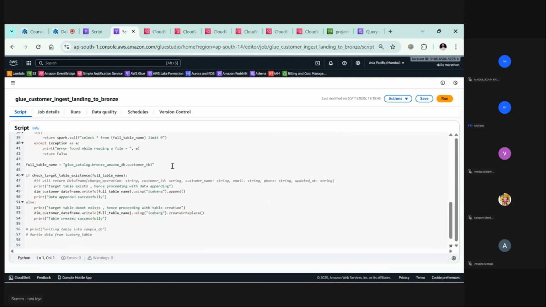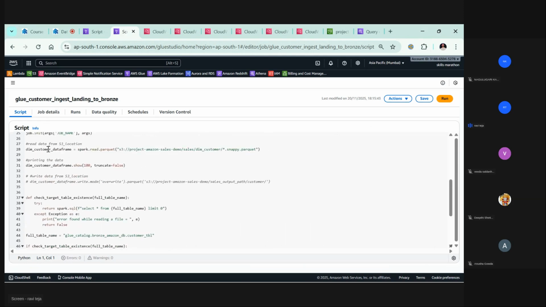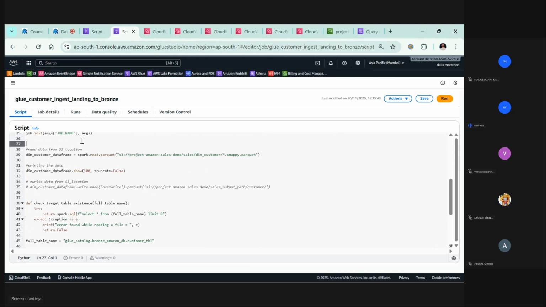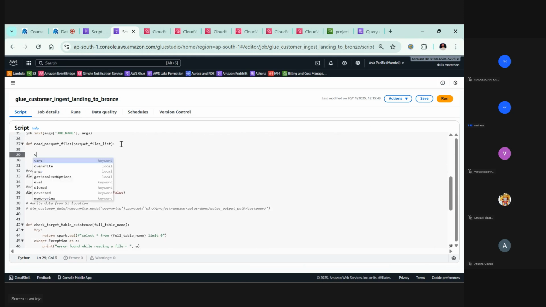Here I'm reading these parquet files with spark.read. Instead of this, I'll create this function, and inside I'll keep the same thing and not change anything. This is what I'm going to return.